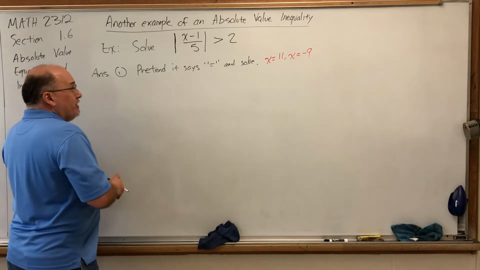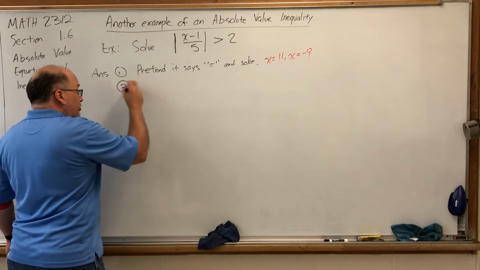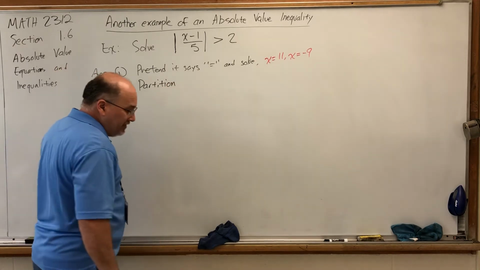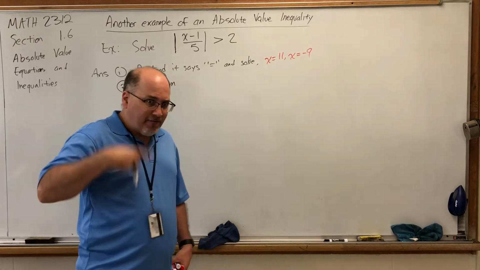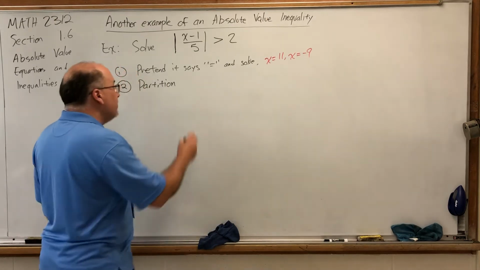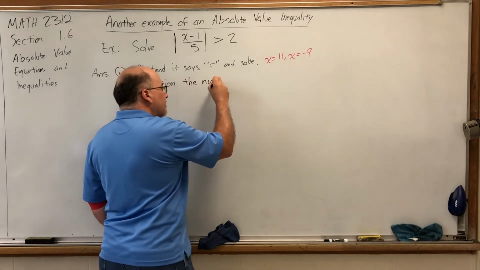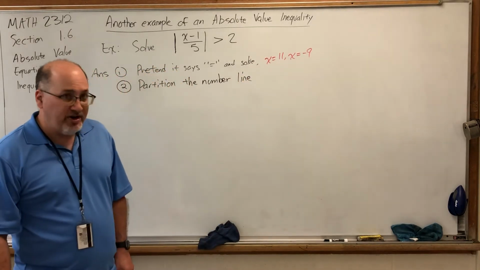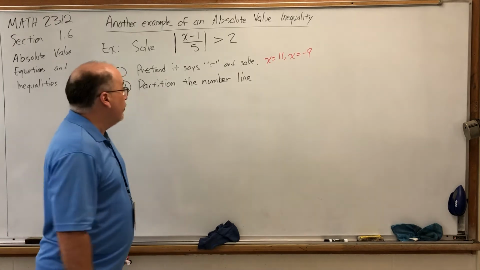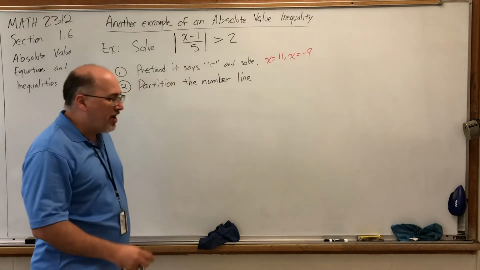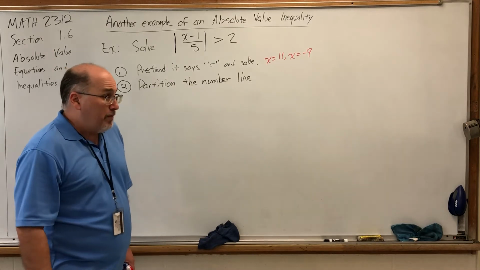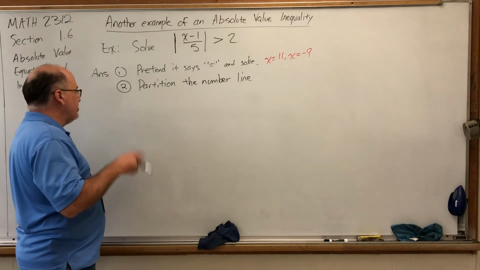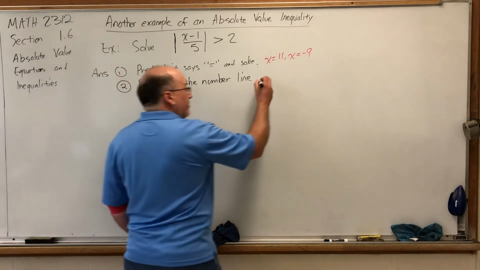All right, so we solve the equation, and then our second move is to partition. Now in class I said to partition the domain of the function, but I'm going to recant that, and for now just say partition the number line. The truth is, in some equations, not every number is even an option, like a square root equation or an equation with a variable in a denominator, and you have to remove values that basically make the expression undefined or not real. But to make it simple at this stage, we'll say step 2 is partition the number line at these values.